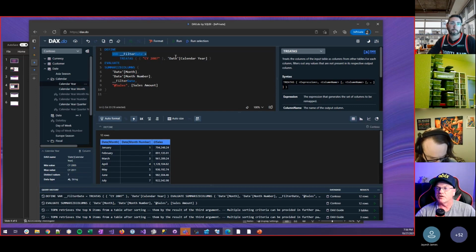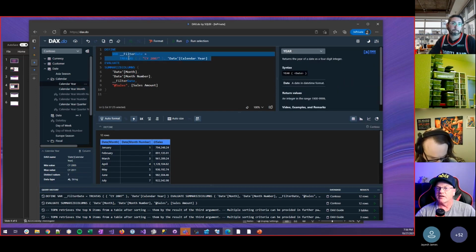Another thing, and we'll do this here in another exercise, is I could define measures, and this is what's really good about trying to learn either with DAX.do or even if you're trying to code your own measures against your model. You could define them up here first and use them in a query to test them. I just did that with one the other day where it wasn't coming up exactly correctly.